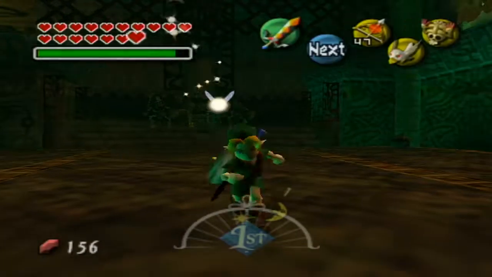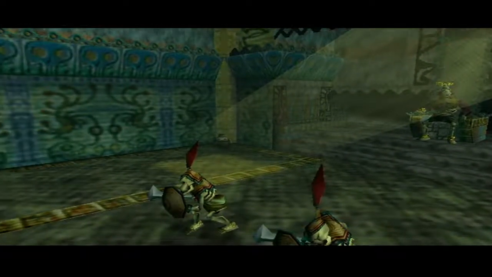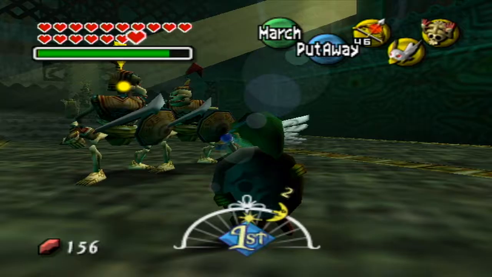Alright, calm it down, Xehanort. Anyways, what you want to do is shoot your fire arrows at the curtain, allowing the wonderful light to be shined. But then you want to summon the Bremen march and go ahead. At ease, men!